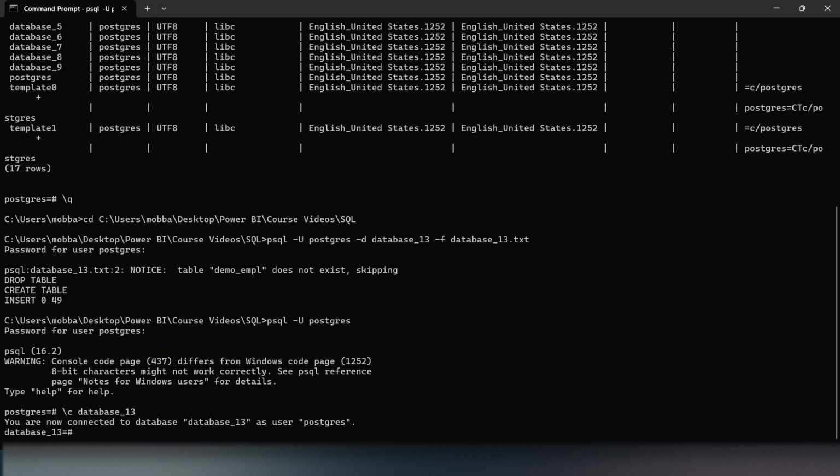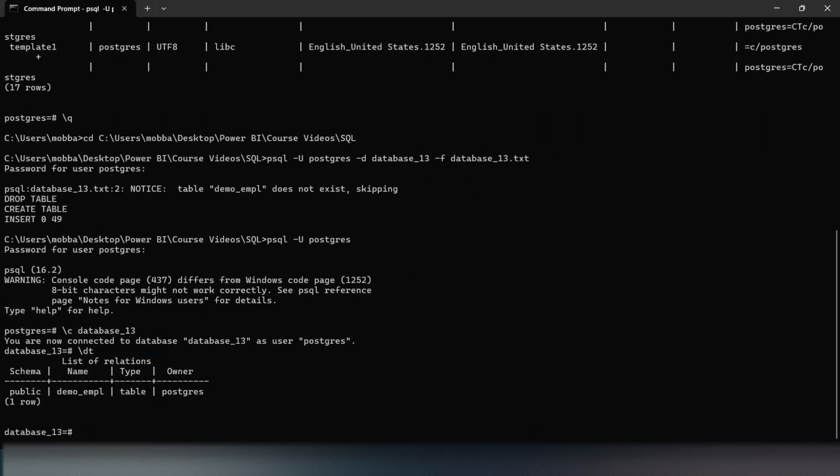So now you are in your database, and then if you write \dt, then you'll be able to see, okay, it was created in the public schema. Name of that table is demo_empl, so demo employee, and then all this information, right?